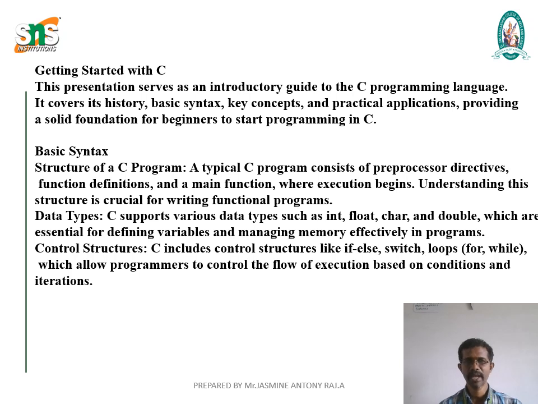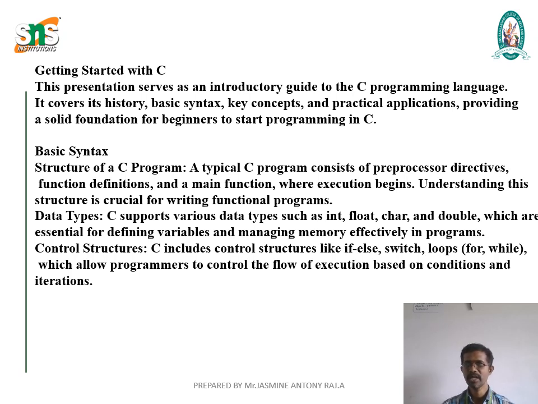In that, first we see the structure of a C program. What is meant by the structure of a C program? A typical C program consists of preprocessor directives. Without these preprocessor directives, we cannot write a C program. We also need function definitions and a main function where execution begins.